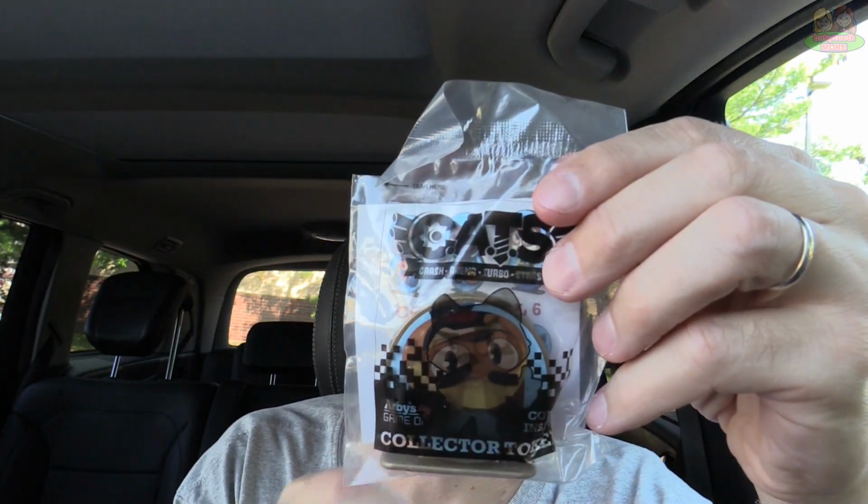But let me check the toy. Here we go. So here is the toy, and this says collect all 6. CATS, C-A-T-S, Crash Arena Turbo Stars. I'm not sure what that is. If anyone has heard of them, please let me know. I will open it and see if I can find out.